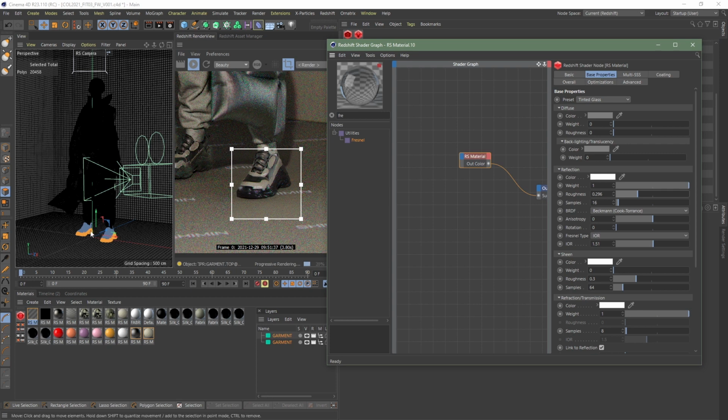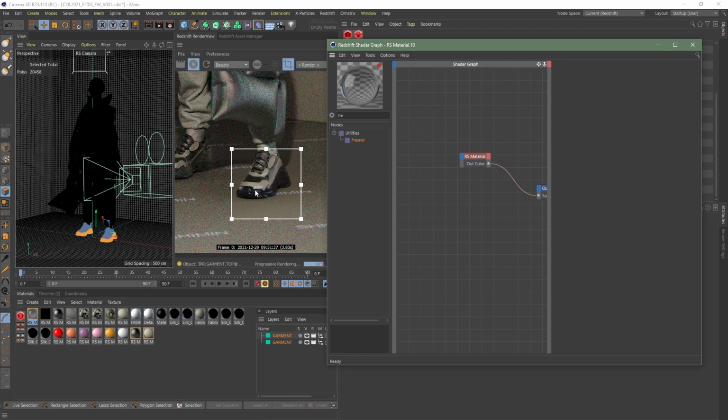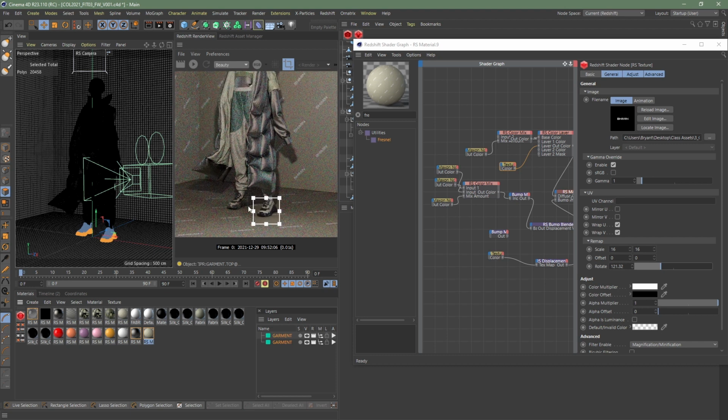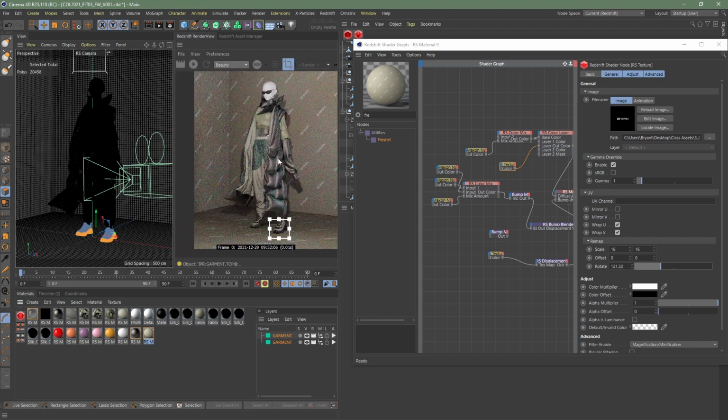And you can still see the toes through here, so oftentimes I'll just go in and delete the feet, as we don't necessarily need that geometry in here. All right. So that's a basic subsurface material.